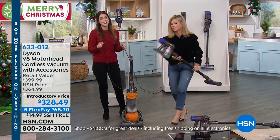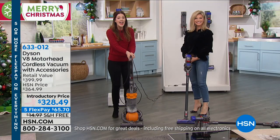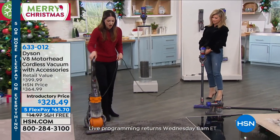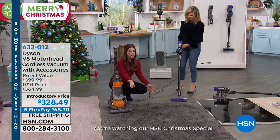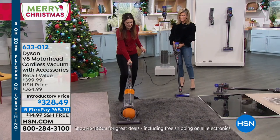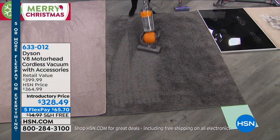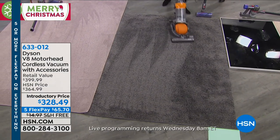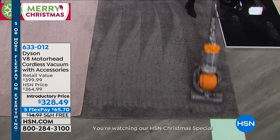We encourage everybody to do this. When you get your Dyson V8 home, go ahead and vacuum with your current vacuum, even if it's a Dyson, and then go over it with the Dyson V8. I'm going to vacuum this shag carpet that hides dirt. It doesn't look too bad. People think if you get lines, it's clean, but I can make lines with my foot. It doesn't mean it's clean.